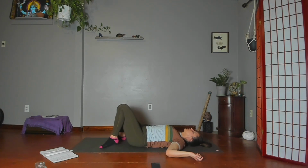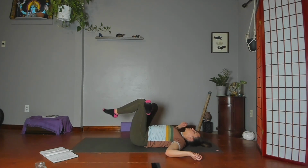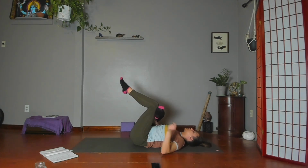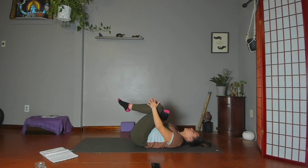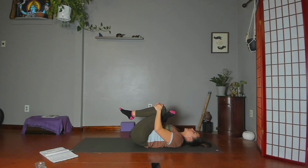Sukhasana, needle's eye. Right ankle over your left knee. Widen right knee to the right. Flex your heel toward your hips. And then pull your legs toward your chest. Interlace fingers around your left thigh or your shin as you draw your legs in a little more closely. Feel free to rock side to side on your right side of your back.